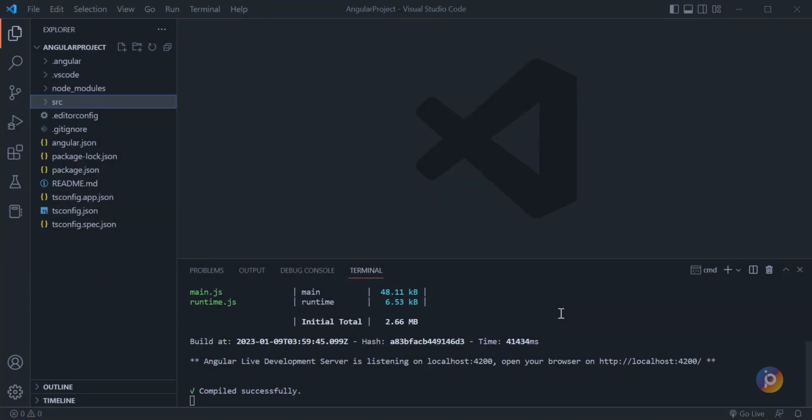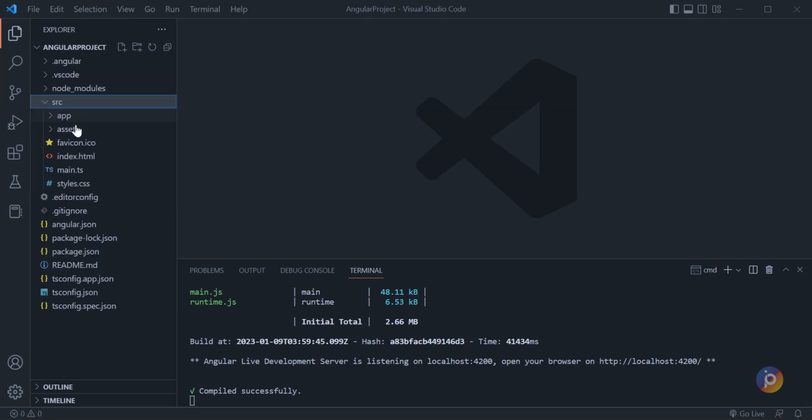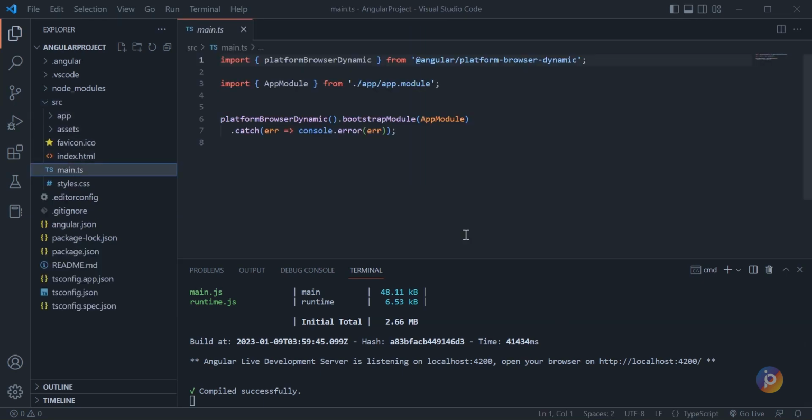Now that we have installed and learned the Angular CLI project, let's see how Angular uses these files and start working with components. The main.ts file, which is over here, is the main file that loads up everything in your application. So let's start with this one. Most of the time, you don't have to mess with this file.